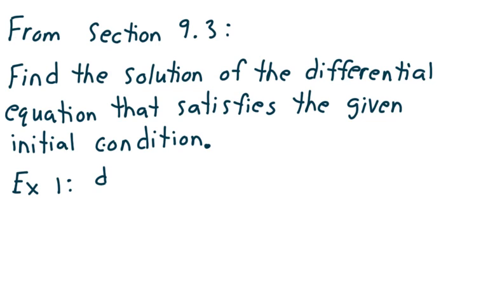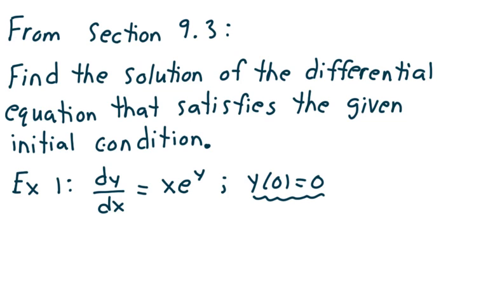Suppose I had dy/dx is x e to the y. And my initial condition says y of 0 equals 0. And I'll show you where that initial condition comes into play. But this initial condition tells me we're looking for a specific solution to the differential equation that satisfies that initial condition. Okay? Now we're going to rewrite this differential equation in differential form.